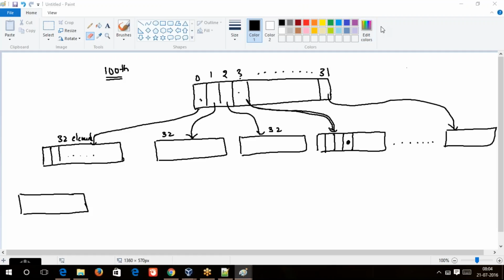If the data increases again, which cannot be held at the second level, again it will be created here. Probably then this will contain references to the next 32 sets of 32 elements. It will keep on doing in this fashion.